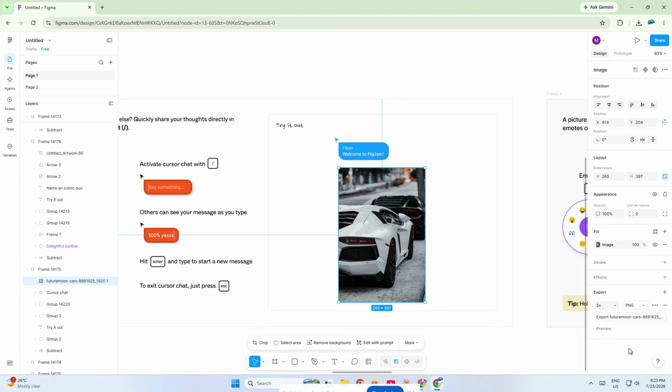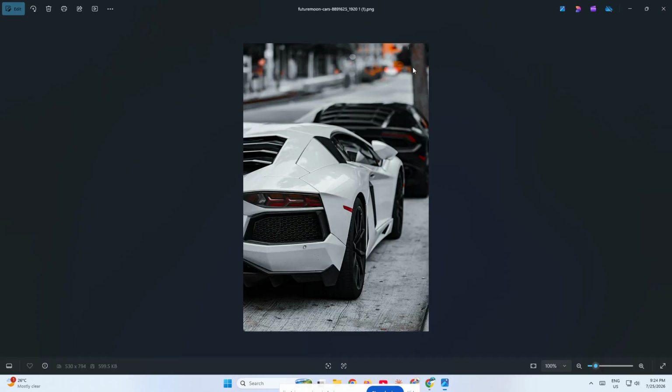If you're exporting multiple assets, you can repeat this same process for each one and set different export settings as needed. When everything looks good, click the Export button. Figma will label it with the name of the selected layer, group, or frame, so you may see something like Export. Once you click it, Figma will automatically generate the file and download it to your computer. Depending on your browser settings, the file may go straight to your Downloads folder or ask you where you want to save it. And that's it, you've now learned how to download assets in Figma using the built-in export tools.